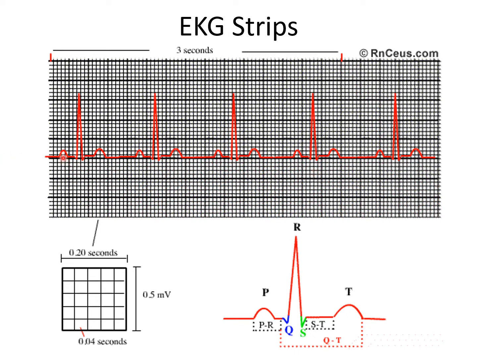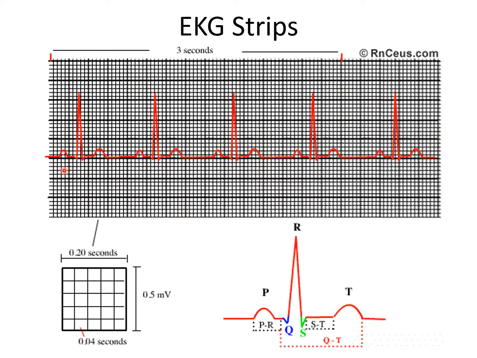First, let's look at the P wave. You could even write the letter P above each of them as we're just learning. This is the P wave. So I have 1, 2, 3, 4, 5 P waves. And the P wave represents atrial depolarization or contraction of the atrium.